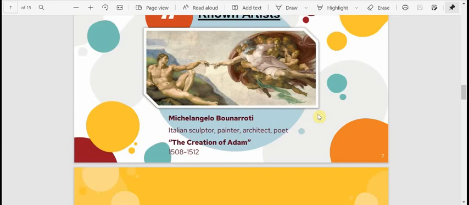As we have mentioned before, during his successful career, he sculpted the Pieta in Rome and David in Florence. Also, he painted the Sistine Chapel's ceilings, diba? Yung sinabi natin last meeting, and even designed the dome for St. Peter's Basilica, to name just a few of his projects or artworks. Okay? Si Michelangelo, he was a painter, architect, and poet. Yes, you heard it right. He was also a world-renowned poet.